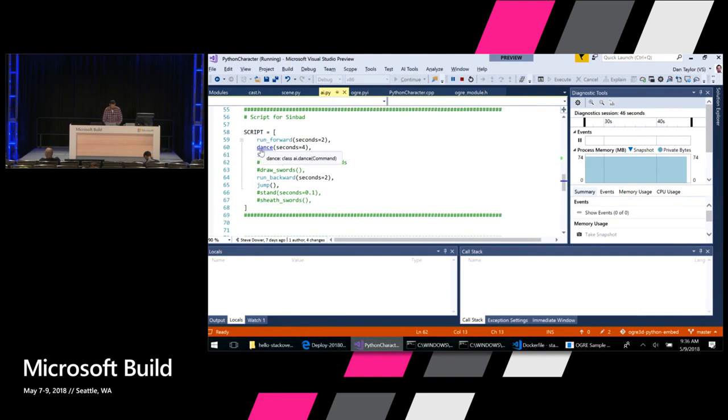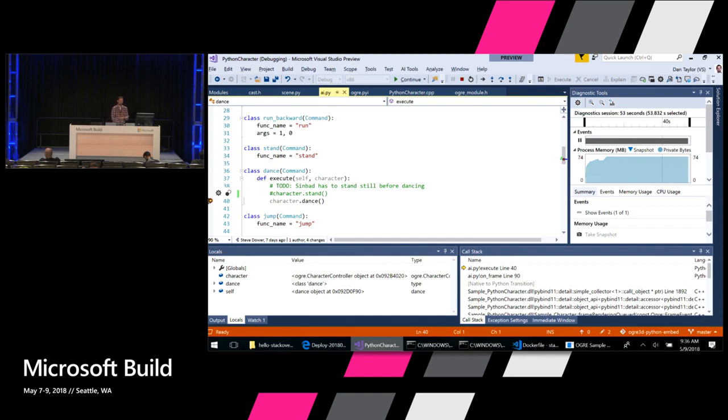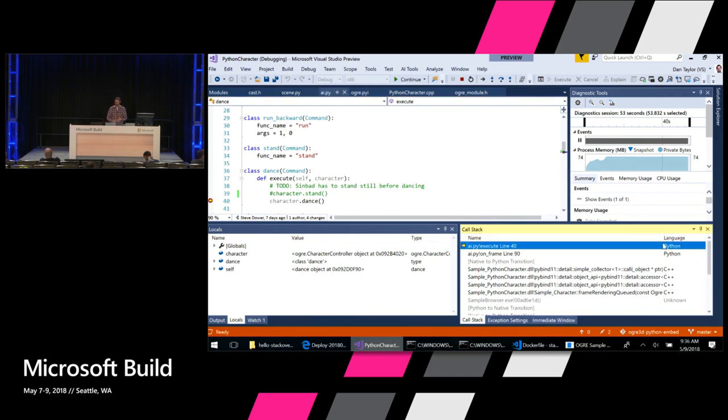So I'm going to use Control-Click in Visual Studio. It's a nice keyboard shortcut for going to definition. I'm going to set a breakpoint within this dance method here. And we see, okay, the dance method's actually being called, right? Now that we're at this breakpoint, I'll show you a few really neat things about this debugging configuration. You'll notice I've got Python and C++ code on the same call stack, right? And I'm in Python code, I can look at the self object here and see that there's a dictionary that says I'm going to dance for 4 seconds. So all the Python debugging works as you'd expect.